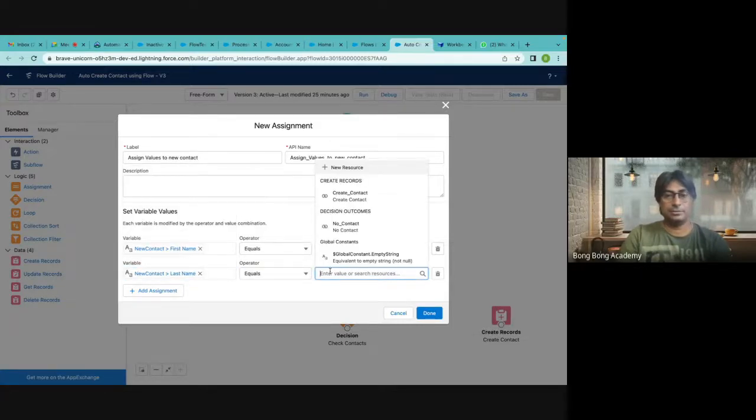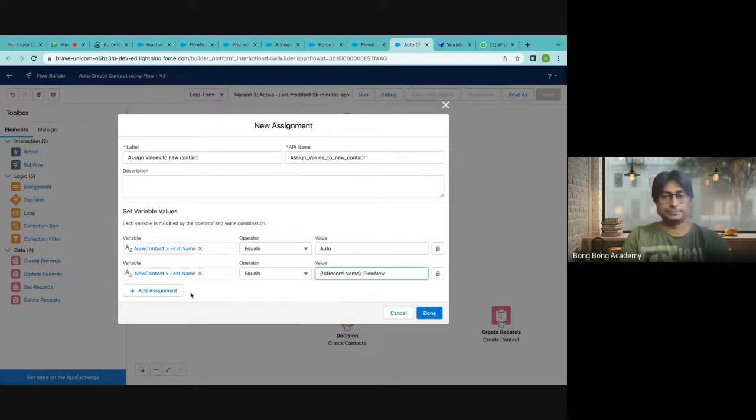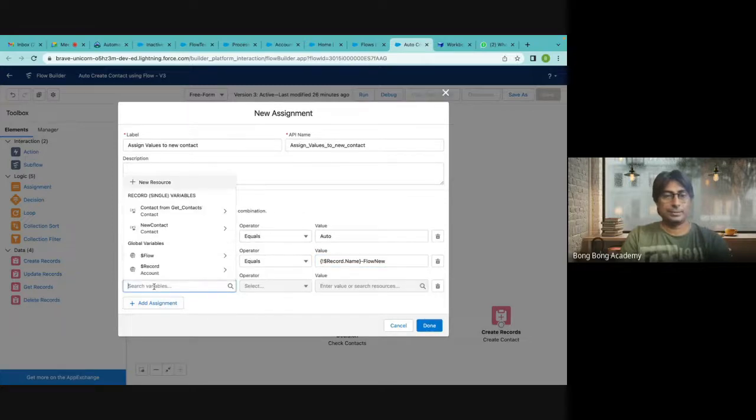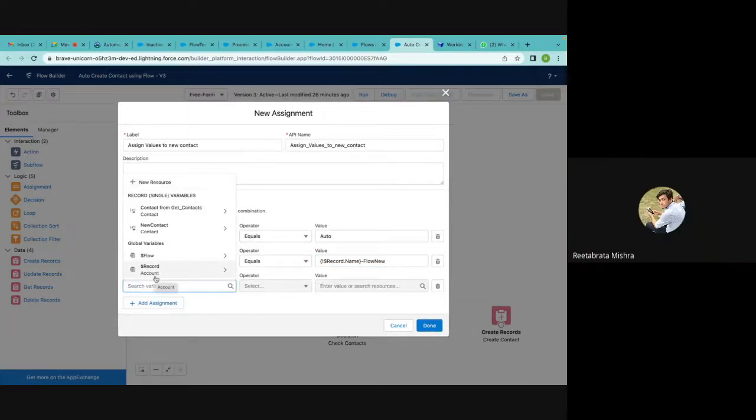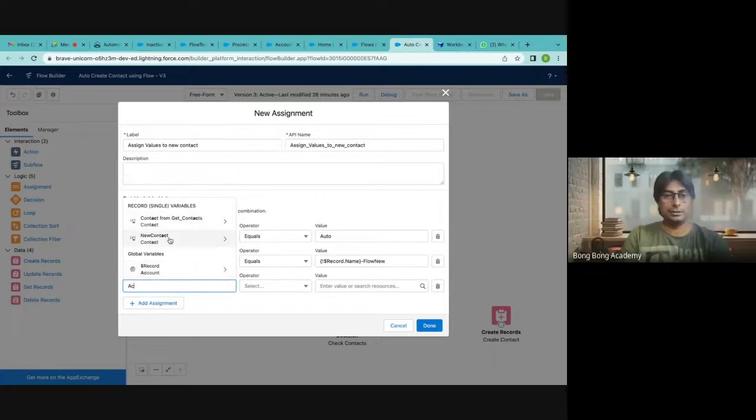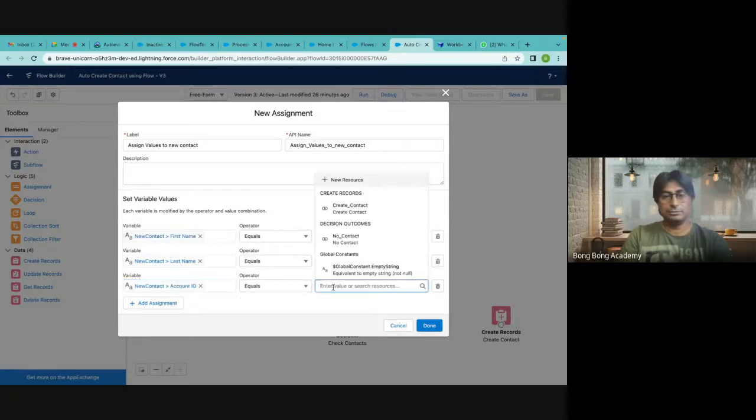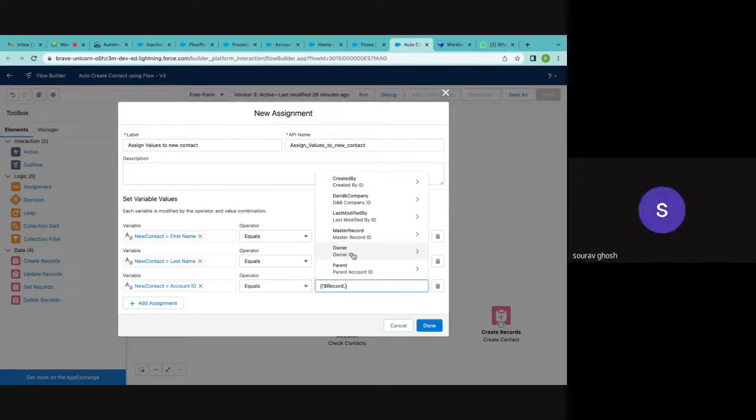Same, I will use the record $record. What I was doing directly on that create record, I will now do it here. Name field, flow new, and Account ID. New contact dot account ID is equal to $record dot ID.